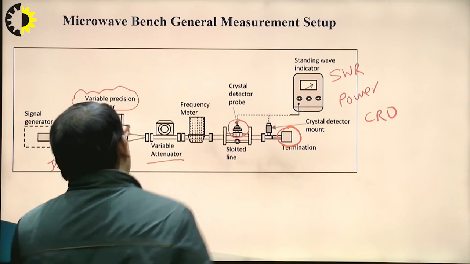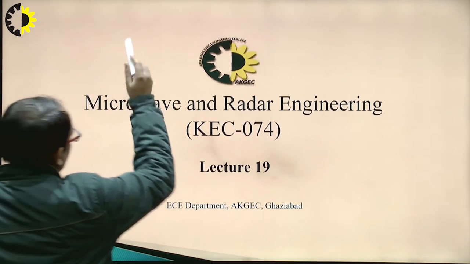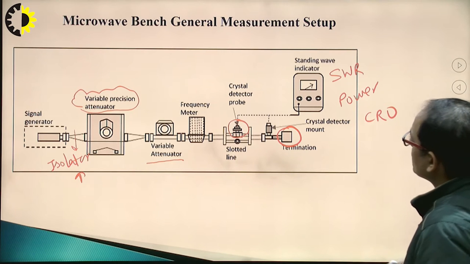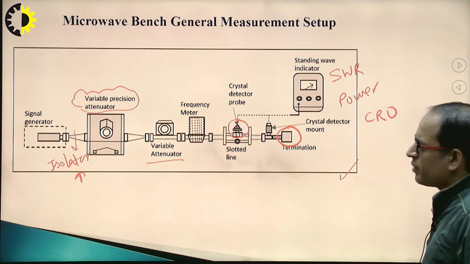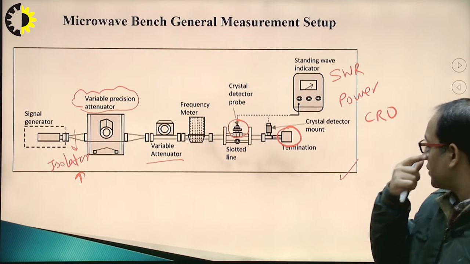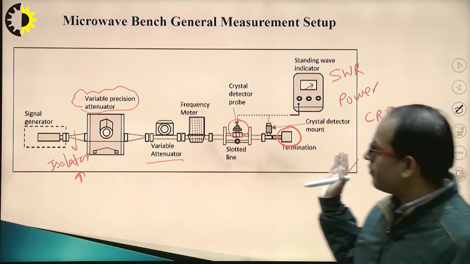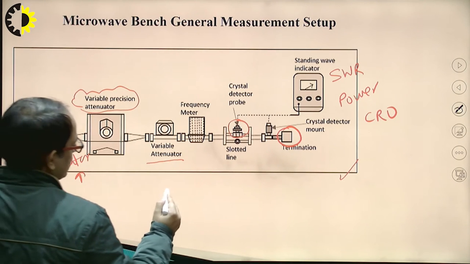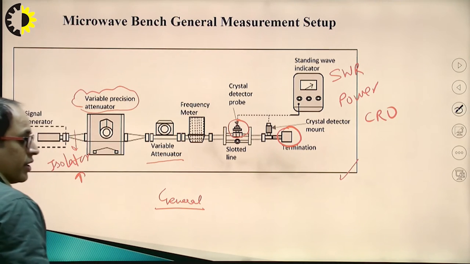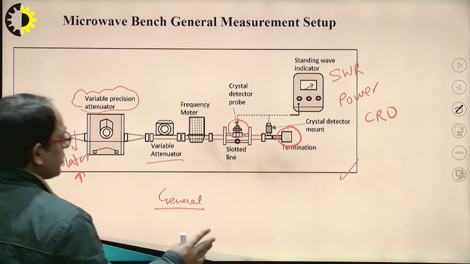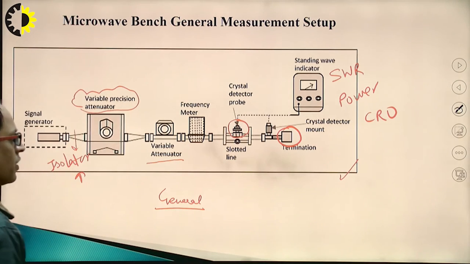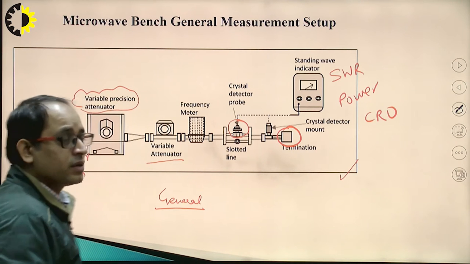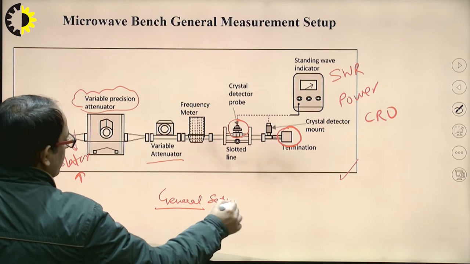First we will discuss about the Microwave Bench. This figure I am showing is the Microwave Bench setup for measuring various parameters of waveguide components. This bench consists of many equipment. In every experiment of microwave, maximum 90 percent of this setup will be the same. We always include some additional waveguide components to measure the parameters of the device under test. This is the general setup of the Microwave Bench.